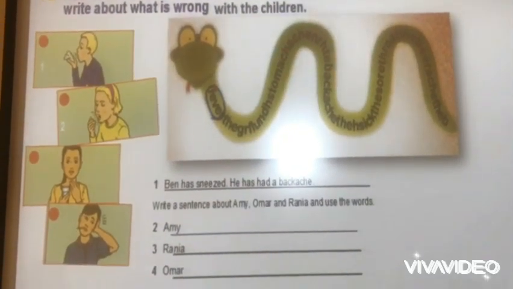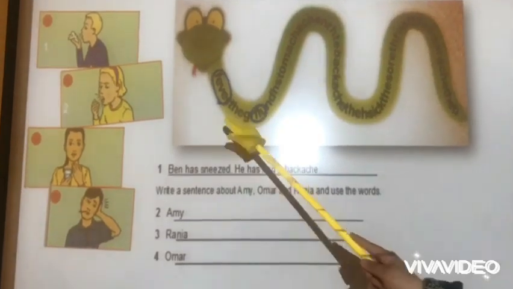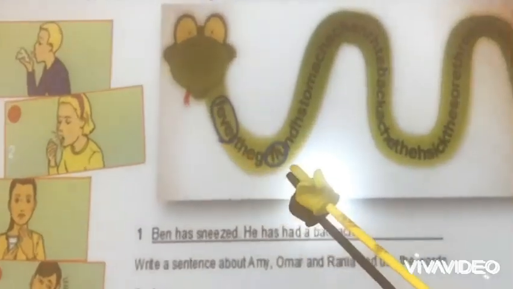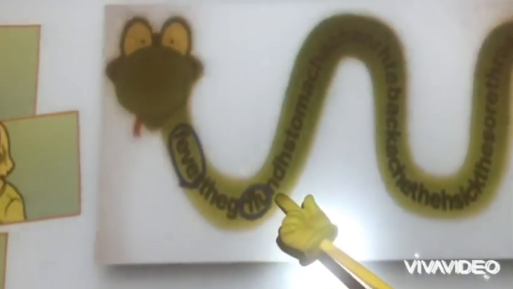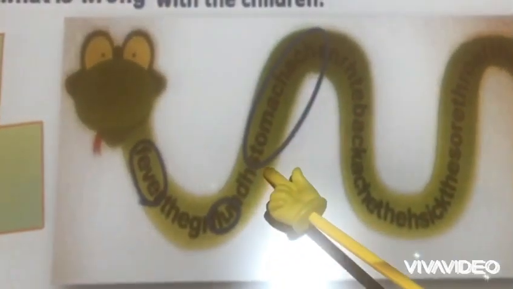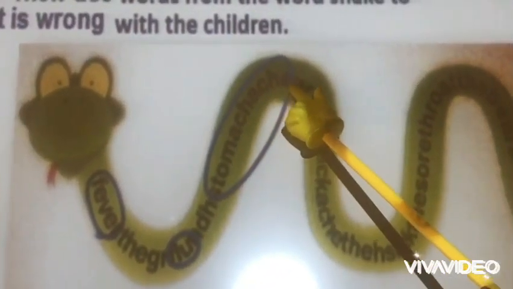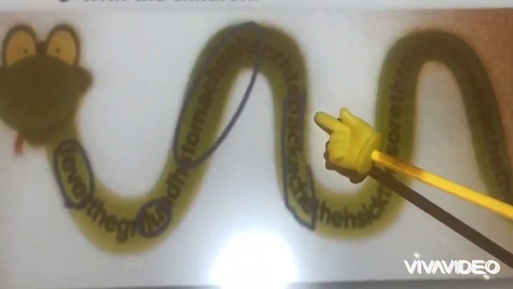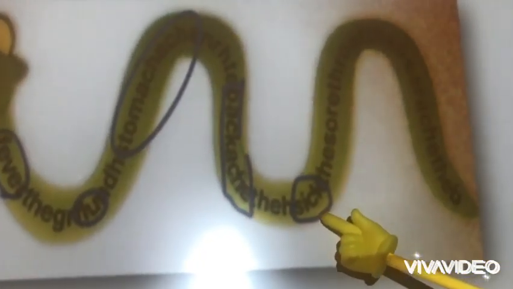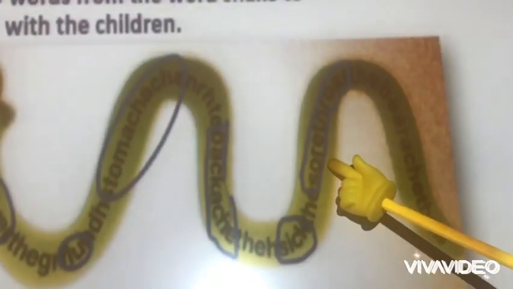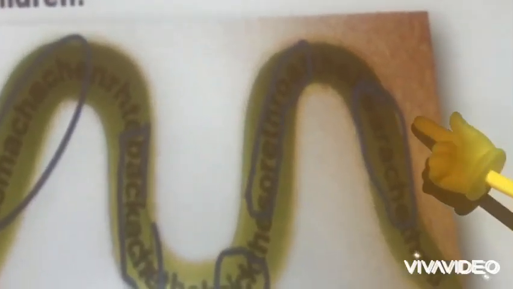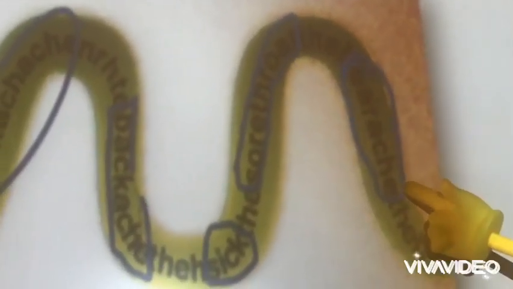Let's look at the answers. Check your answers with me. The first one they circled for you: fever. Now, this is what? Flu. Complete. Stomachache with E. Be careful, don't forget E. And the other one, backache, with E again. Here, sick. After that, you will find sore throat, with 1 T. Be careful. And the last hidden word is earache.